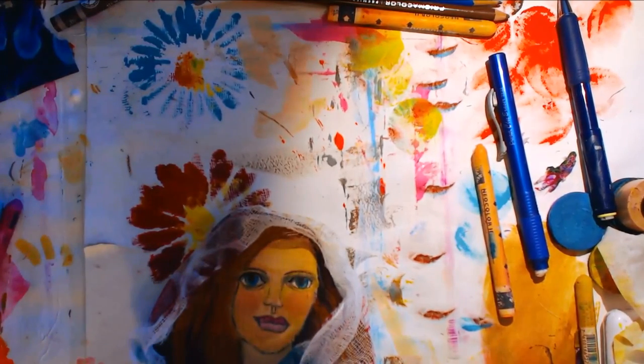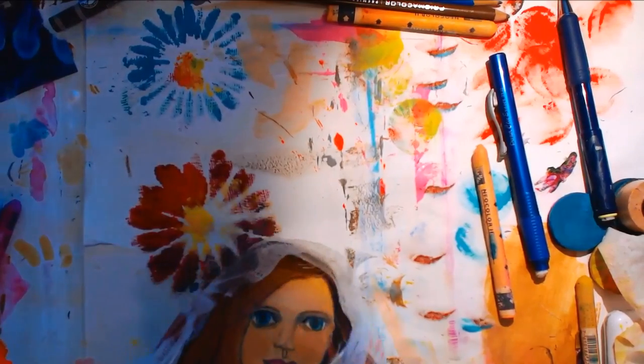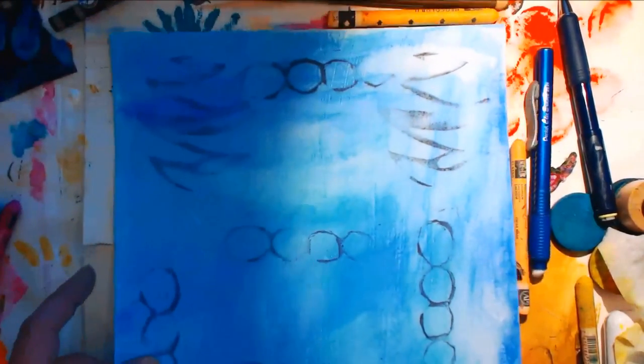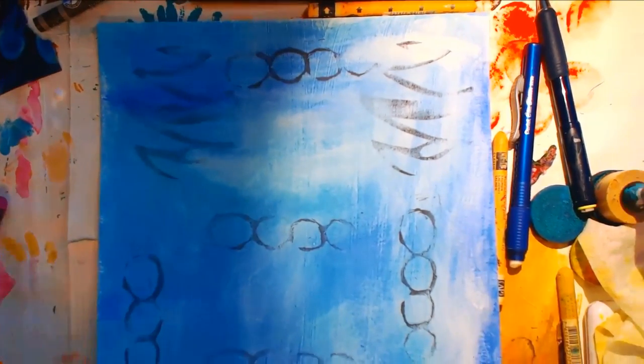So now I need to get the background paper piece. Here it is. It landed on the floor. You should see my art studio today. It is a mess. Huge mess. So you guys can see okay.